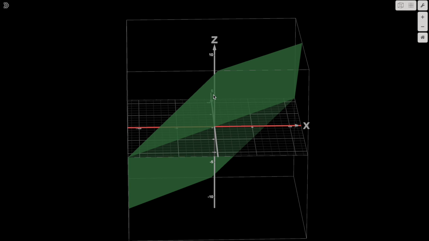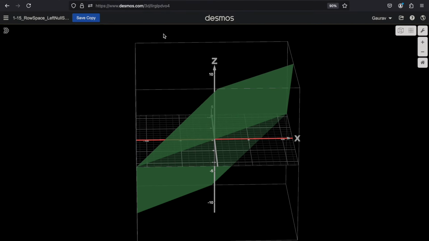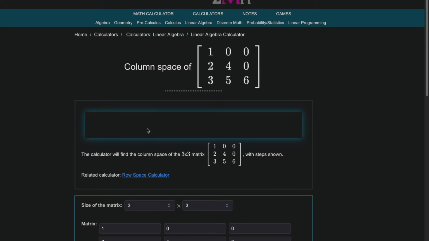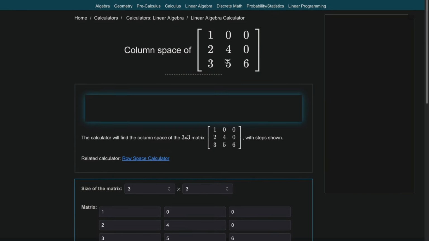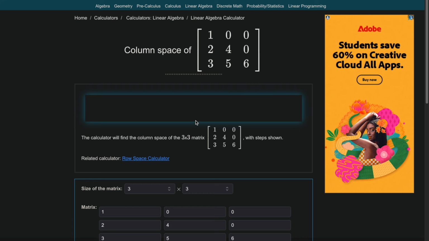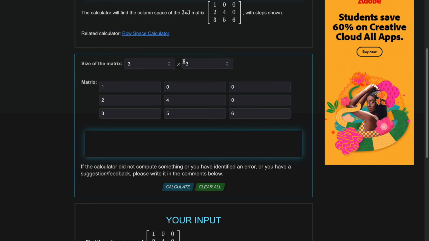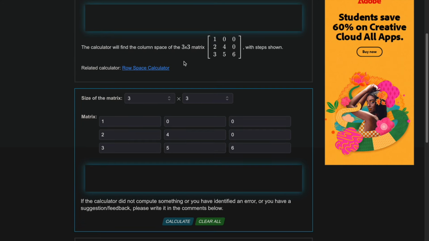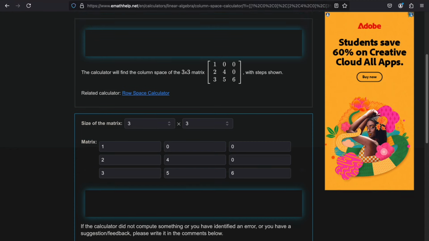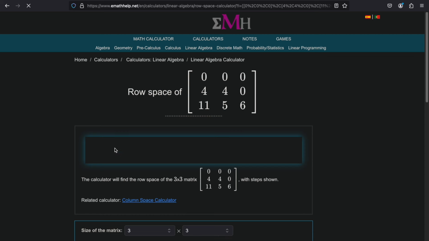And there is a way of calculating that, which is using the reduced echelon form. We will see that in the upcoming videos, but for now there is this tool which gives you the column space for a matrix, right? Either you can take the original matrix A, do the transpose, A transpose, and then calculate the column space vectors. Or you can directly, using this tool, calculate the row space.